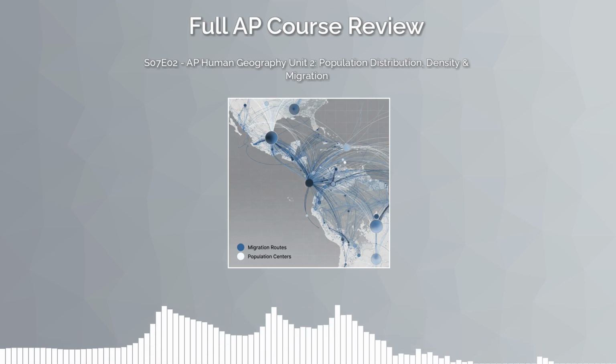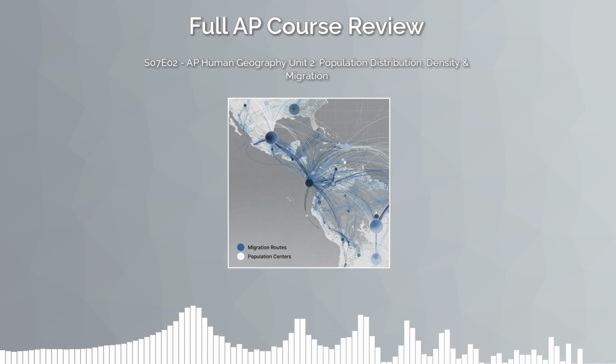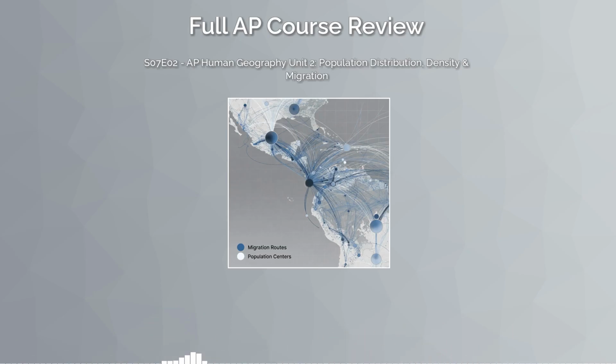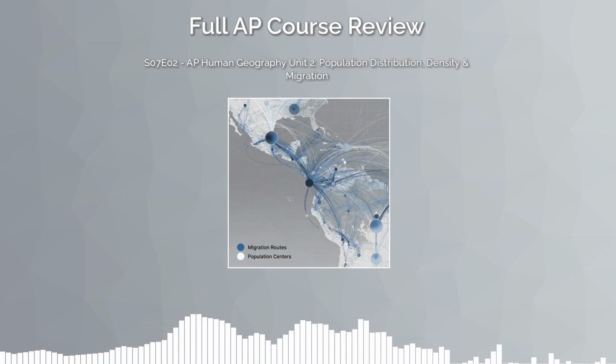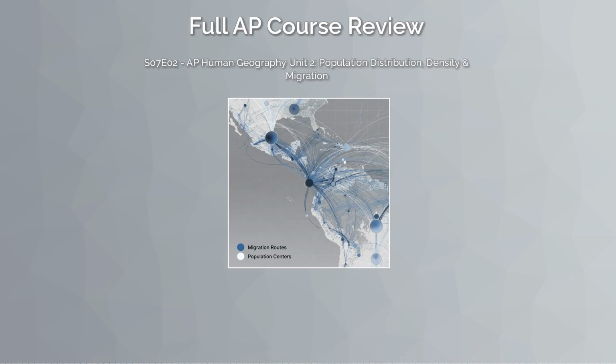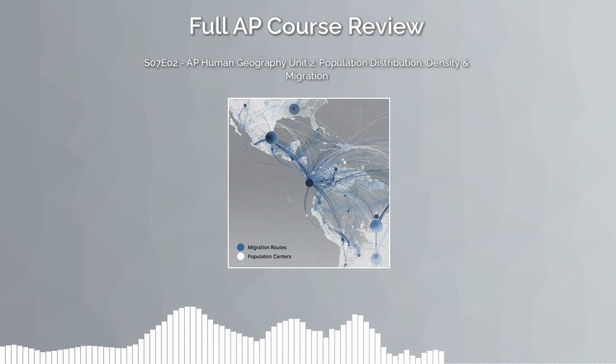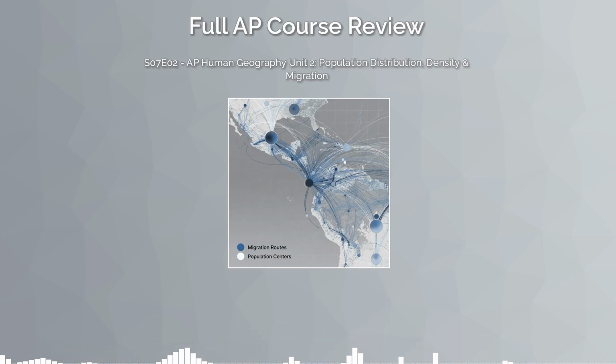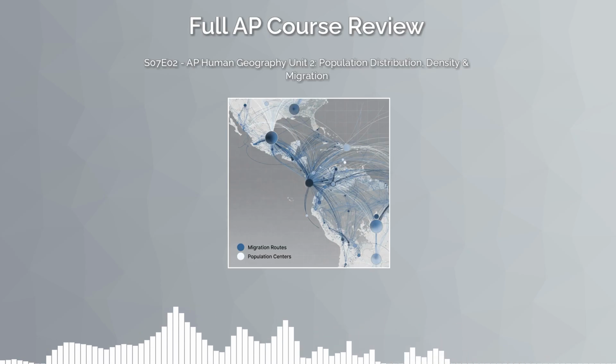Notice that word crude. It's crude because it uses the entire population as the denominator, including elderly men and young children who can't actually give birth. That's a deliberate imprecision built into the measure, and the exam sometimes asks you to identify this as a limitation.